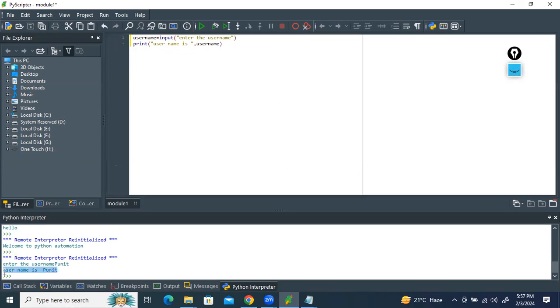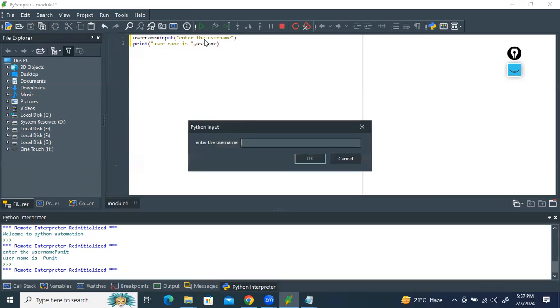Username is Punit. Suppose I miss the R, and then I run this program. So how is it going to run, guys? It should not run, right? Because we have made the error. But how is it running?